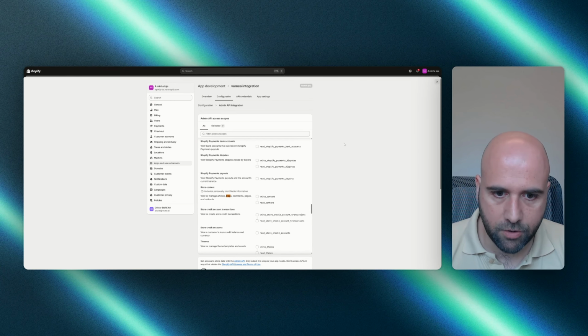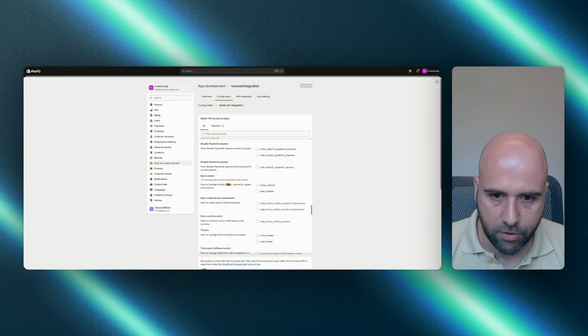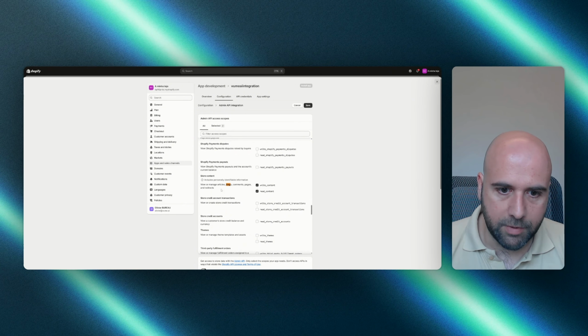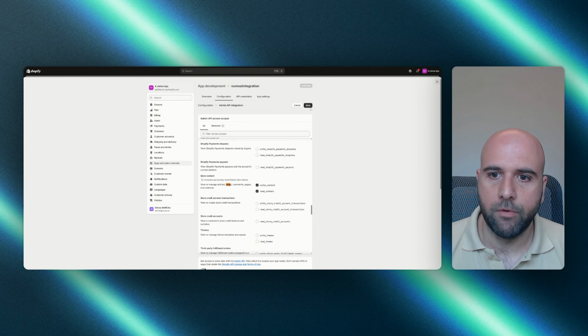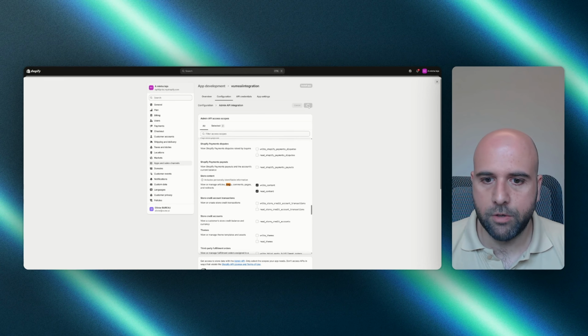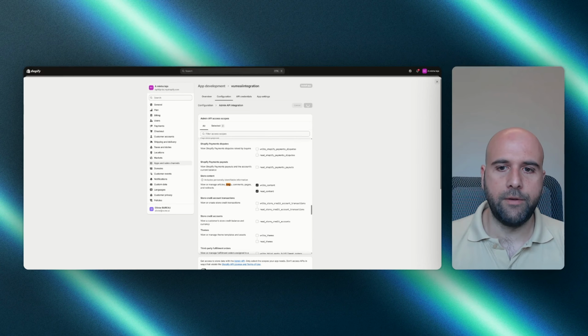I'm going to do a quick search on the page to access here store content. And here I need to be sure to click on write and read. So basically it gives the permission to View.ai to post some article, blog comments, and page. So up, we are going to save this.